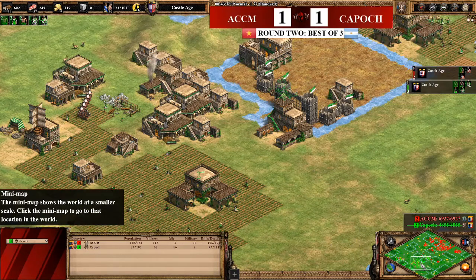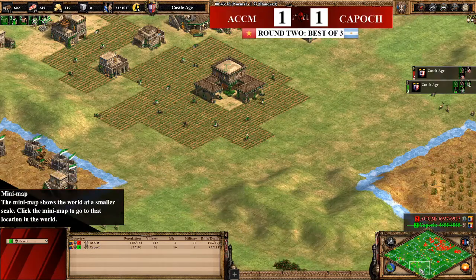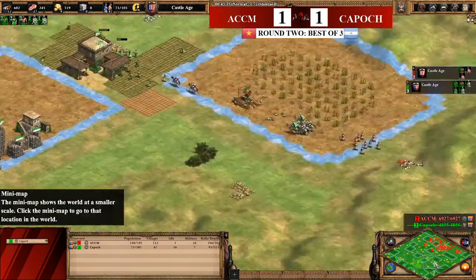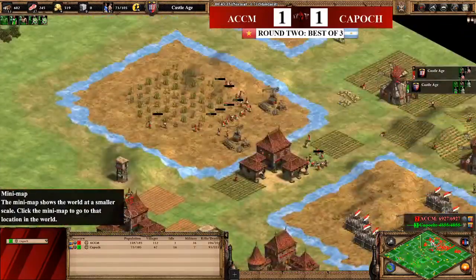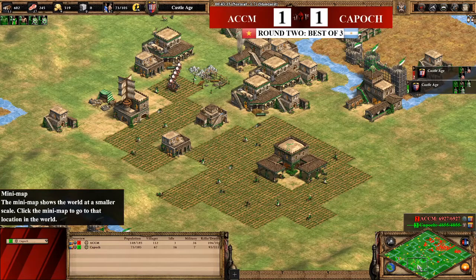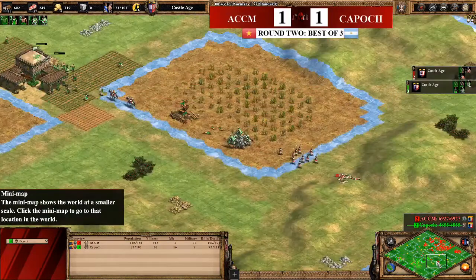Yeah, and then thirdly, maybe a bit of map knowledge. I don't know how much Capoch has played on Land Madness previously. I haven't seen much of his tournament games from the pre-2007 era really. I do know that back in the 2003 days, they had three maps they played on. One of them was blind random Arabia and Regicide Fortress. So I don't know if Capoch is too experienced on these new maps that we're throwing at them, but it's tournament experience nonetheless for Capoch in the modern era of Age of Empires 2.